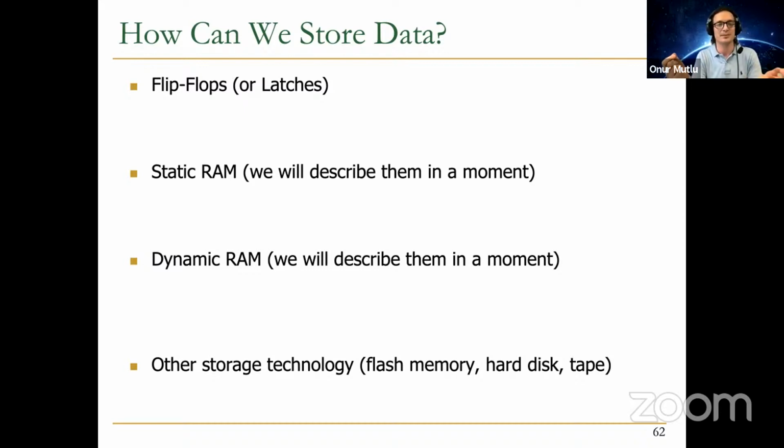And that data storage element could be a flip-flop or latch, as we discussed, or static RAM, dynamic RAM, static random access memory, dynamic random access memory, or some other storage technology. We will, at the very end, look at phase change memory very briefly, for example. It could be hard disk, some magnetic technology, tape, flash memory. Essentially, in the end, these all dictate the storage technology.